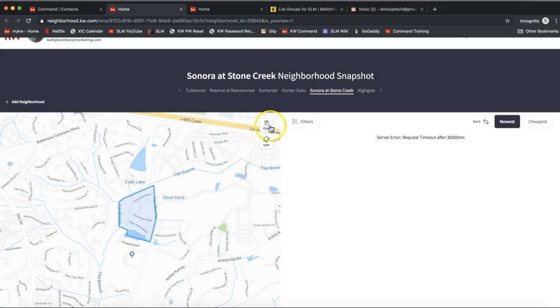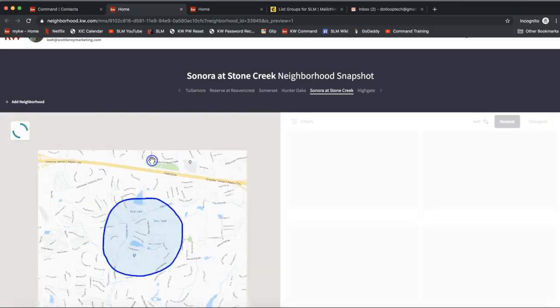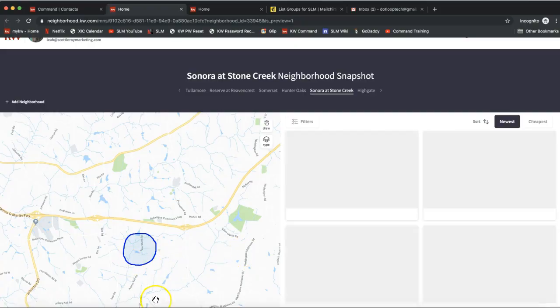And I really like this feature. They can also use this draw feature. Sorry, that was a little fast. There's a little draw icon right here that they can click, and they can draw wherever they want on the map to search. So, when this actually is playing nicely, once they draw a circle, it will then show all live listings in that circle right here on the right hand side. So super, super cool feature.